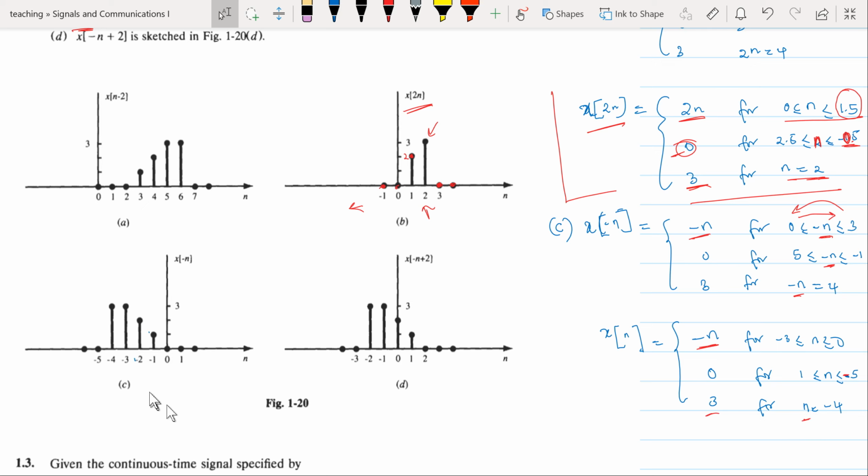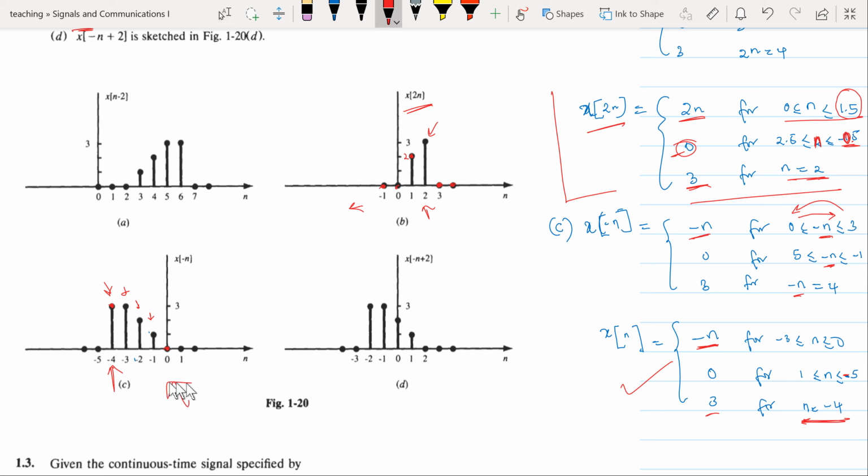Therefore, we can see this in section C. You can see that we can start even with the last one. It is equal to 3 when n is equal to negative 4. This is a 3 clearly. And if you are now to evaluate this one, negative n for n is greater than or equal to 0. So when it is 0, you say negative 0 is equal to 0. Negative 1 times negative, this negative becomes positive 1 there and there and there. So we can clearly confirm that expression C is obtained as such.